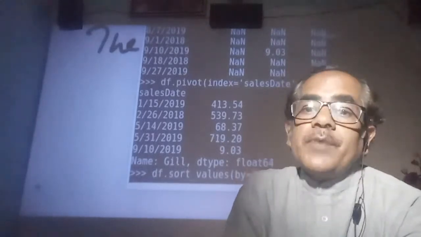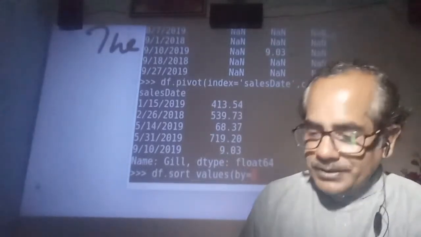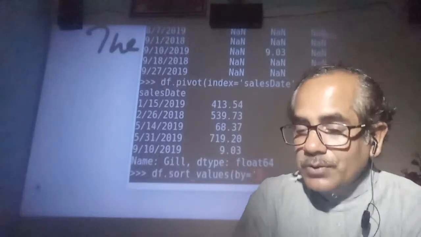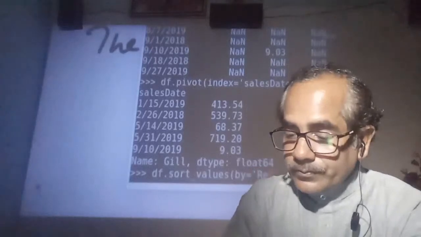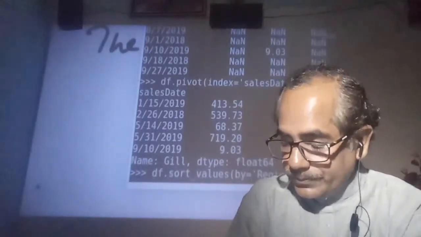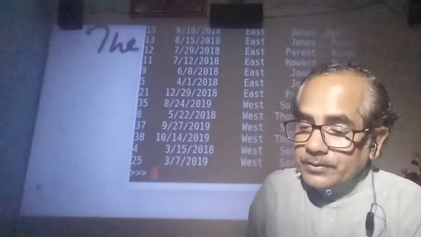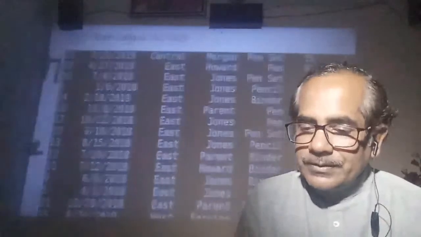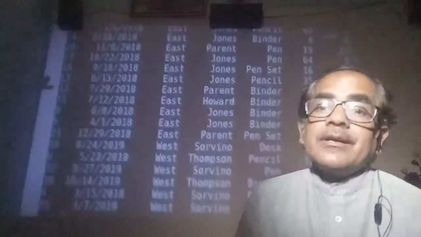You have to specify the key field by which sorting is to be done. Suppose by you are giving, let us say, region. When you press enter, you will find in the second column that central, then east, and then west are coming. So data gets sorted.